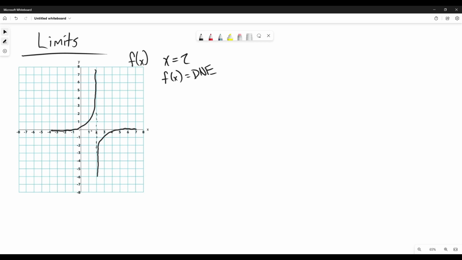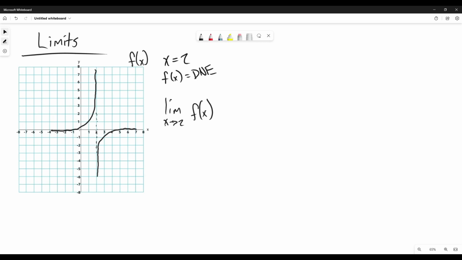So as an example, a function like this would not have a limit at 2. And the way to explain that is because if we say the limit as x approaches 2 of f of x, so what can we say? As x approaches 2, going this way, it goes up, up, up, and it stops. It goes towards infinity, and then on the right side, it's going from the bottom. It's going up, up, up, and then continues. But it's like a gap, you can say.